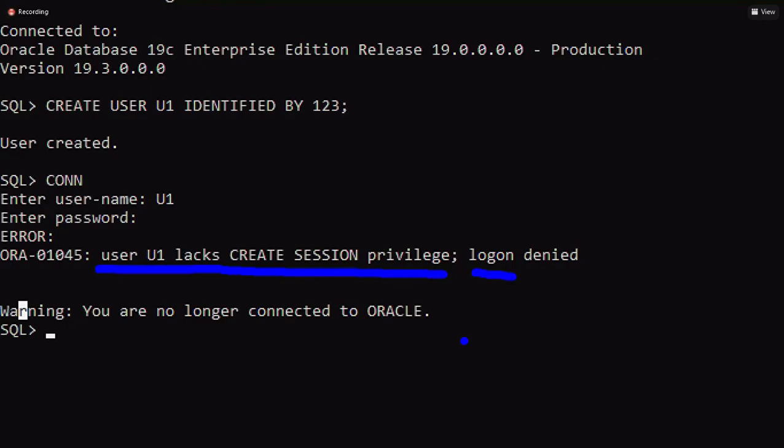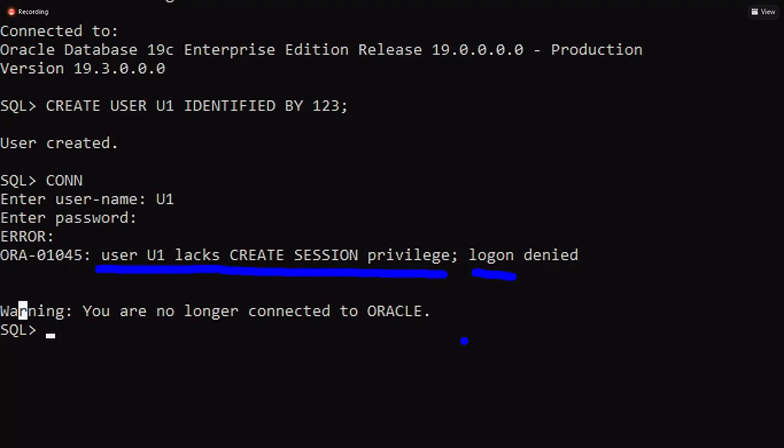Okay, so CREATE SESSION privilege. Privilege means permissions, right? That is what we call privileges. But observe one point: I know your username and password, but I couldn't connect. That means security is there or not? Yes. I know the username and the password that I use to connect to Oracle, but it showed me, no, you can't connect. This is called high level security. Even if you hack my user ID and password, you cannot log in.